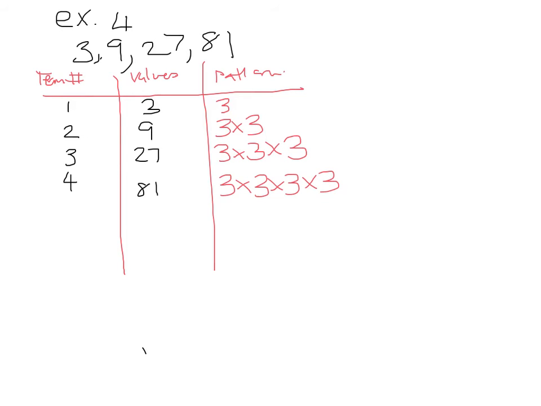So again, this is not exactly what we did in the last videos. The last couple of questions we did were all addition ones. We ended up showing a pattern through addition. In this case, we ended up with a pattern with multiplication. So it is different. And if you look at it, I know some of you are going, how did she end up continuing with all these threes? Well, if you look, the 3 in this row continues as it goes down. So all I did was these 3 are here. I added one more 3 to get to 27. I copied down what's in the previous line, and I multiplied it again by 3 to get to 81.